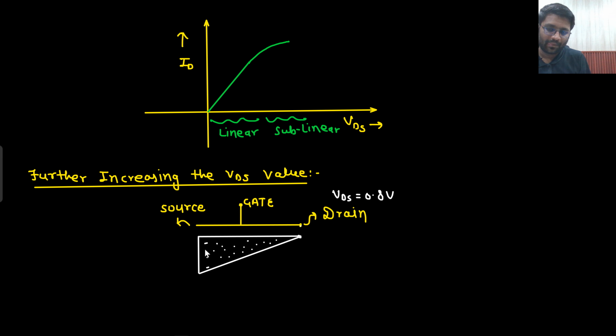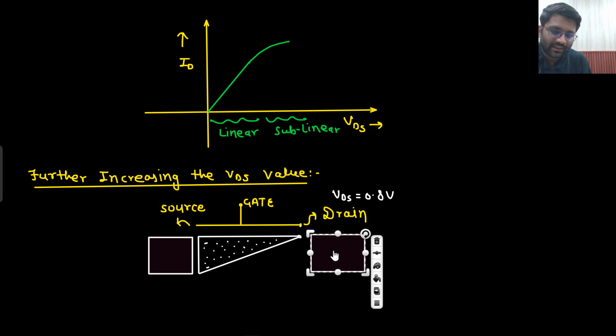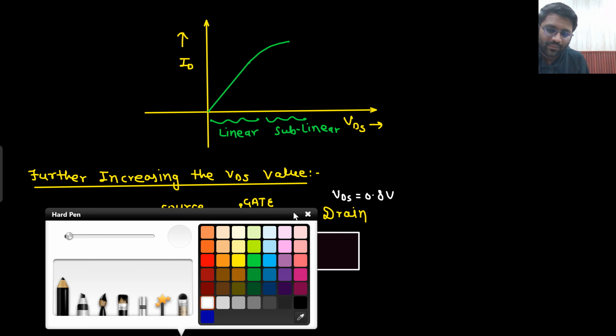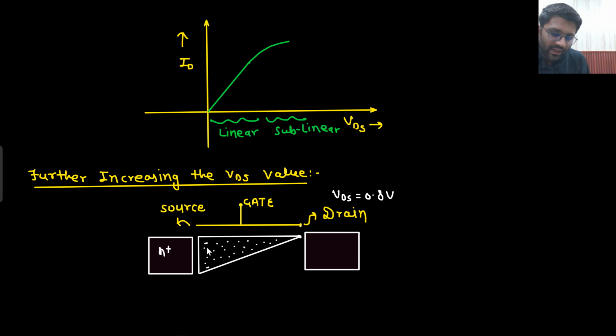Now here you will be thinking that sir, current would be zero now because drain is completely depleted of charge carriers. Let's make the source side. Sir, this is my source side and this is my drain side, which is N plus. So from the source, a lot of electrons will get out. It will travel through the channel, and then get into this drain. But from here there are no charge carriers, so now the electrons will not be able to go ahead. This is what you are thinking.